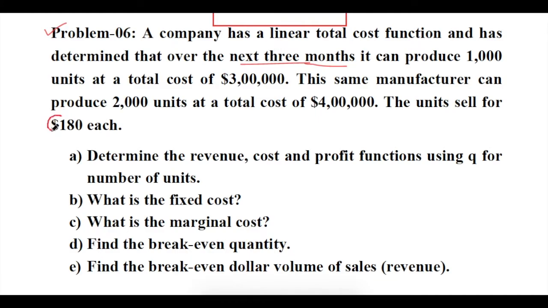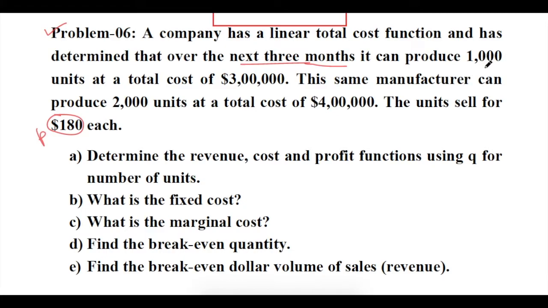So in this problem, if you compare with the previous 5 problems, there is a difference. In this problem, you are given a small p. This is the selling price per unit. However, for the total cost function, they did not directly give the C, fixed cost, and M, which is variable cost per unit. Instead, you are given 2 points or 2 conditions.